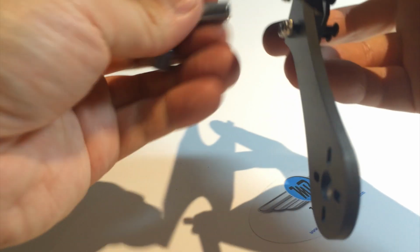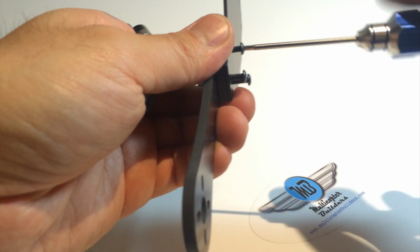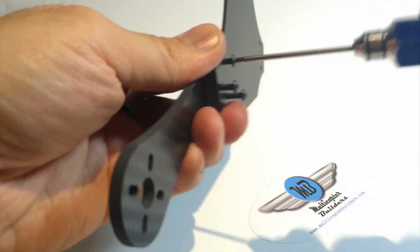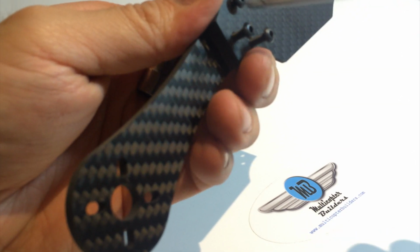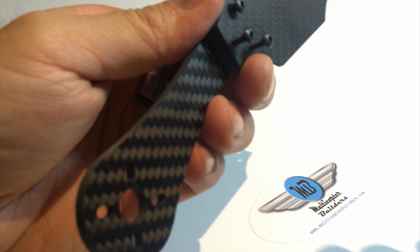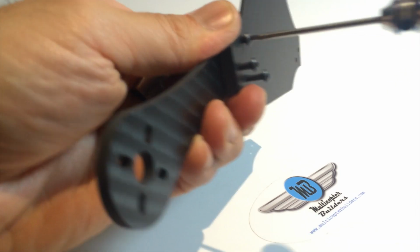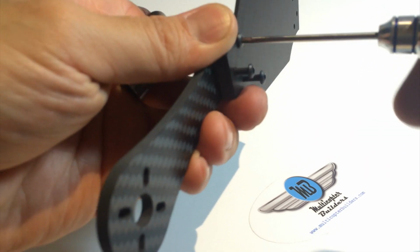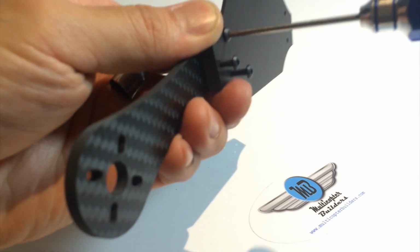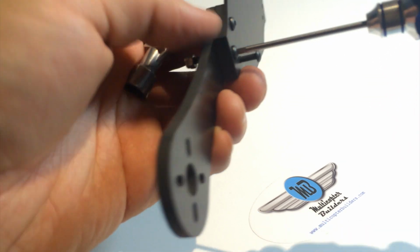So we're going to use our socket and hold it. And we're going to use our driver. So we're going to tighten down on all 3. Now, if you have any configuration of bolts that is holding a piece, do not tighten one by one really, really tight. You want to ease it in. So you want to take one so that it feels the first contact of resistance. And really, you're just using a very little amount of pressure. So that's stopped. Then we go to the next one.